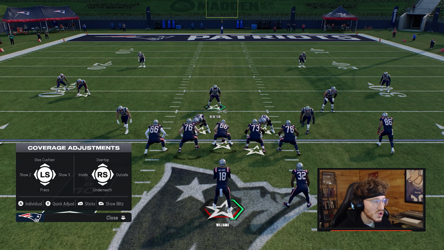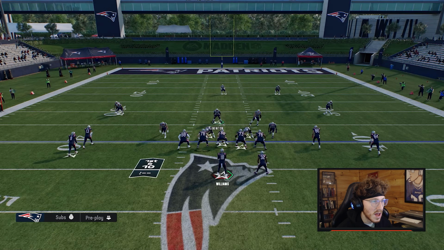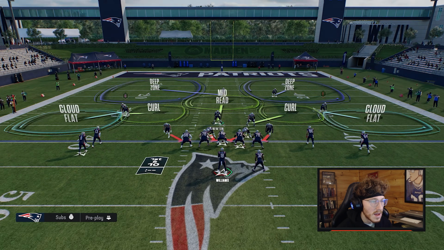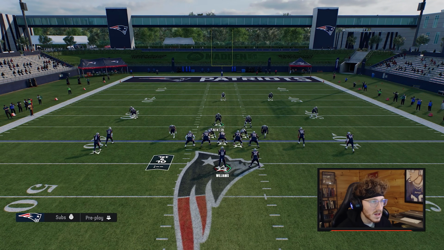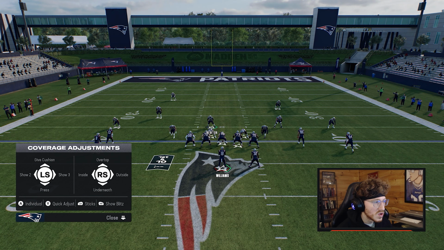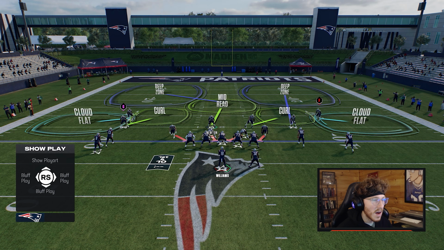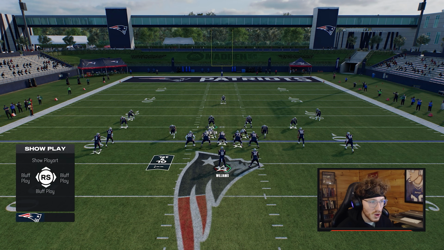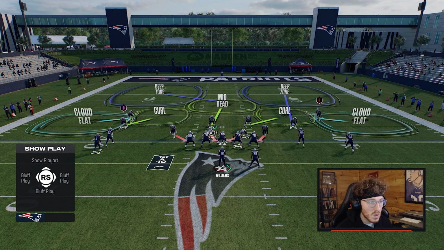And then we can also show specific coverage shells. So if we want to show a cover 3, we can push it to the left, and you can see we now have that one high look. Now, it is messed up a little bit because we've already adjusted things. So if I just switch my play here, and let's say that I want to go to a show cover 3. You can see that we now have that one high safety look. So if we're looking at it like this, looks like we're in a cover 3 defense. But if we look at our actual play art, we're still in that cover 2.